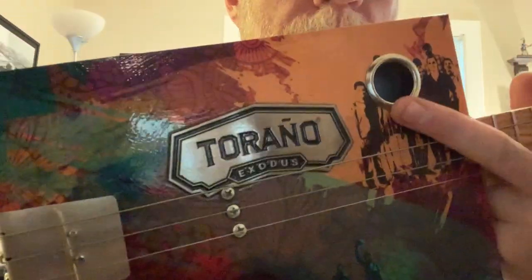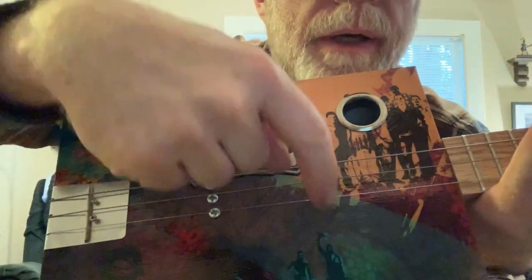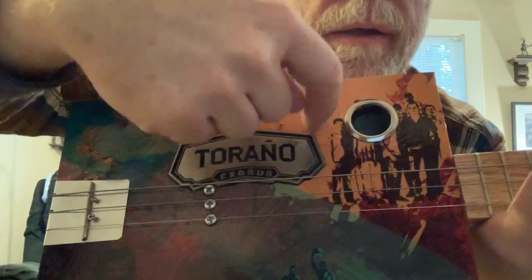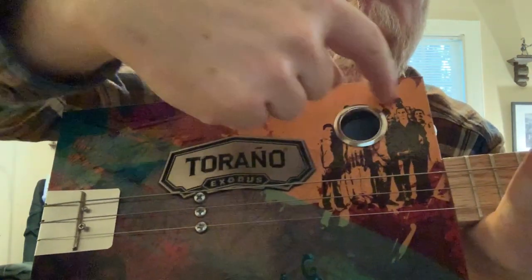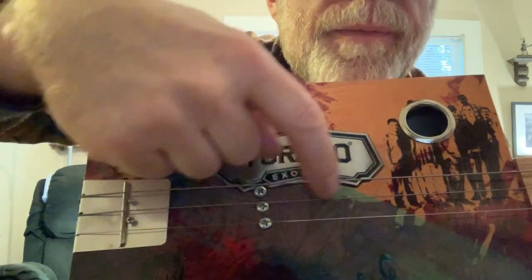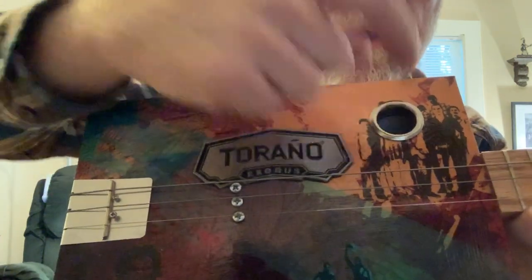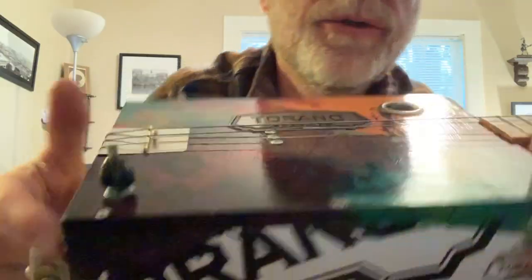These obviously aren't going to be as loud as a real acoustic because the boxes are way smaller than a real acoustic guitar. Therefore, you don't need a really big sound hole. I could make this sound hole as big as possible. The neck actually goes to about here inside the box, so I can't make the sound hole that big. But I could make the sound hole about that big, and it wouldn't increase your tone. I could pull this little logo off, put the sound hole right here, make it this big. It won't be any louder than it is already with that sound hole. Science. It's science.